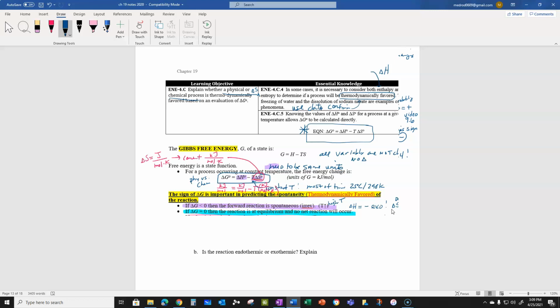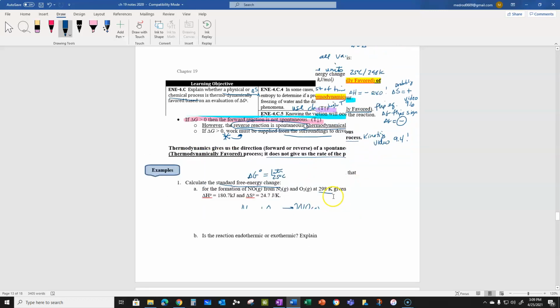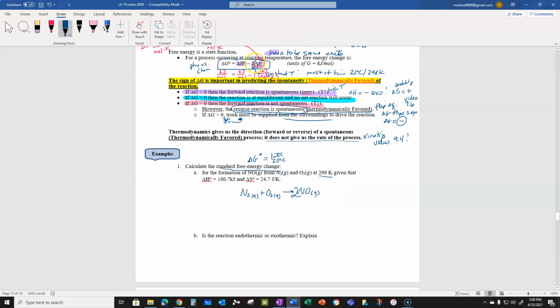So let me get set up too. You guys get your calculator. Let's get a little plug and chug going on. As always, let's balance our equation. That is always good. So first, let's calculate that delta G. So we have our equation just sitting right there. No products minus reactants because they want us to use the H and the S. So first, delta G, and use the little degree signs. Delta H minus T delta S.